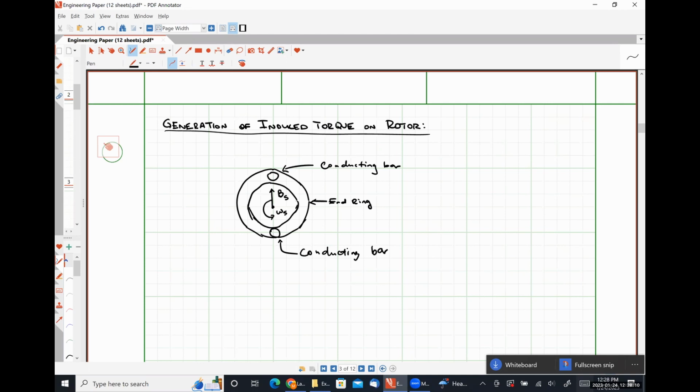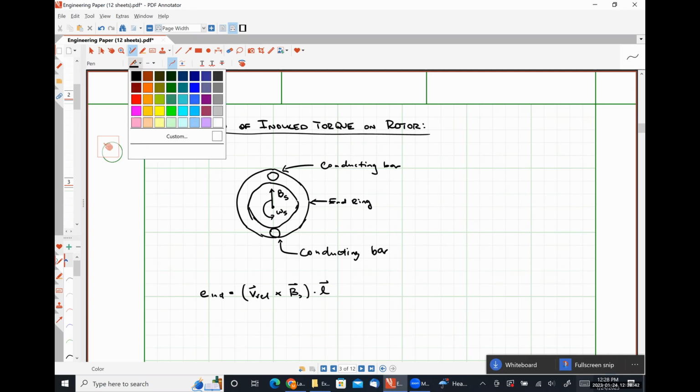Inductions, absolutely right. So we're going to induce some voltage. Our induced voltage, E, is going to be equal to the cross product of our relative velocity, I'll talk about that in a moment, crossed into our magnetic field, and this is dotted into L.